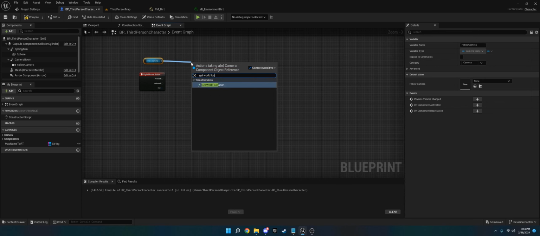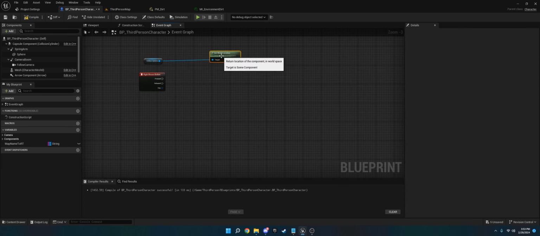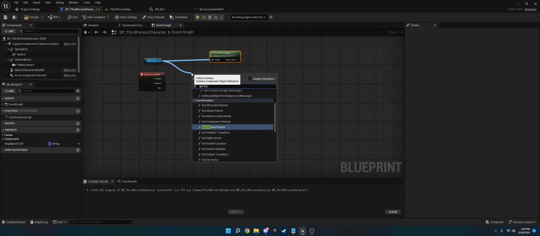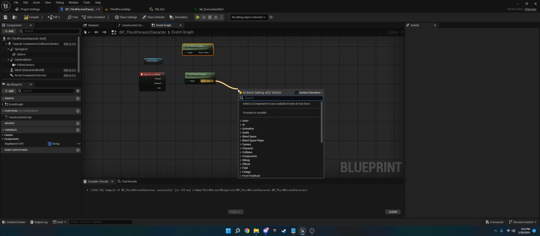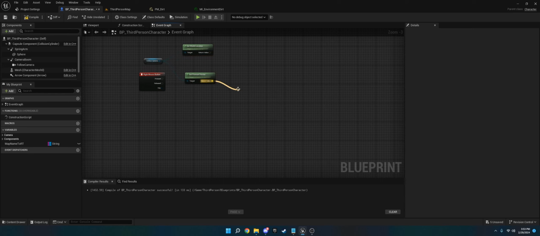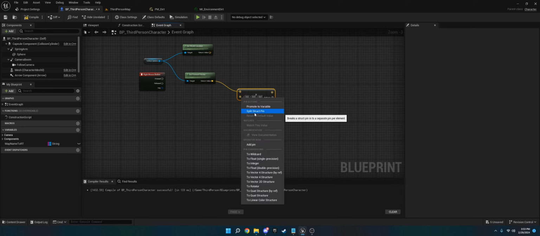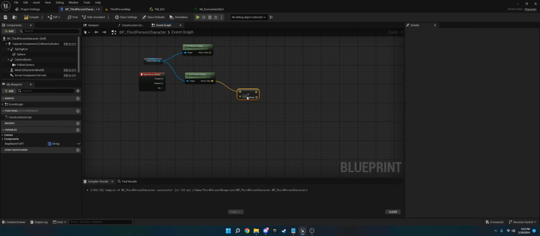Otherwise, you'll probably want to set up your own map. So I'm getting the camera, and then I'm getting its forward vector. What it's going to do is, in the direction we look at, shoot out a line trace. We're going to multiply it by a float. We're going to set this to like 50,000 so it shoots out far. This is the distance, so if you set this to something low, it'll shoot out close to you. If you set something really high, it'll shoot out really far.